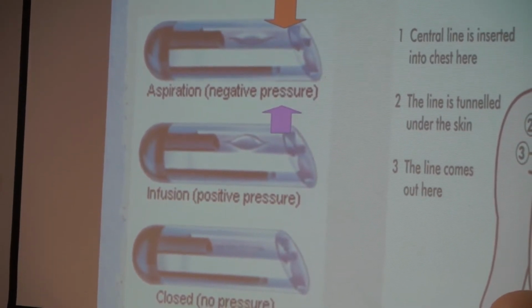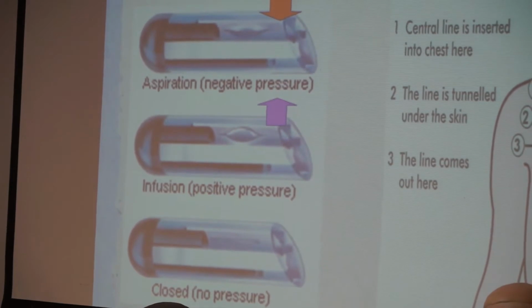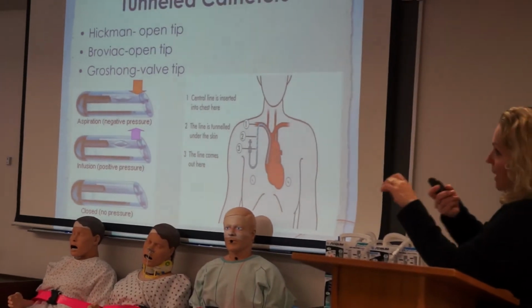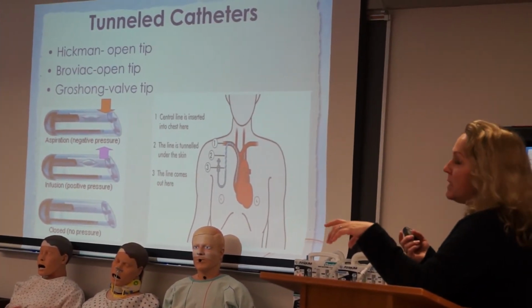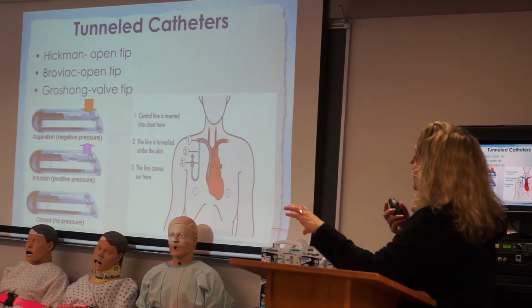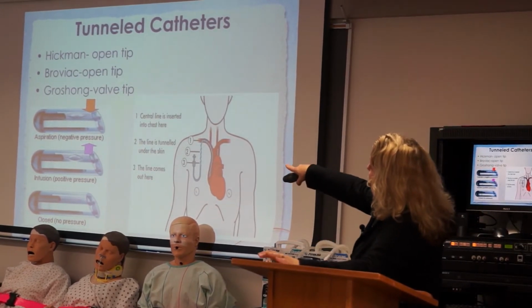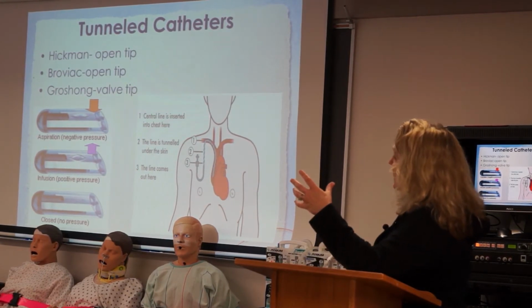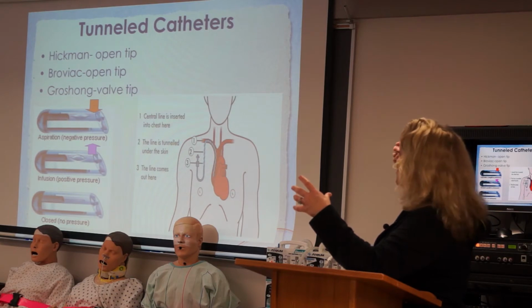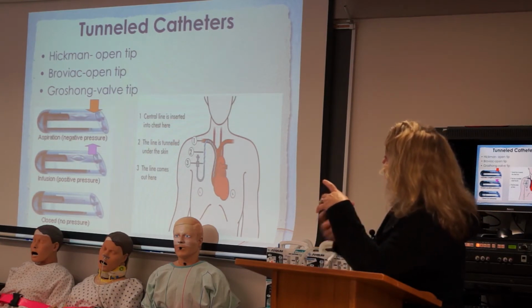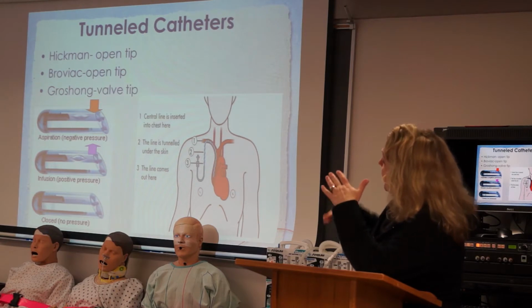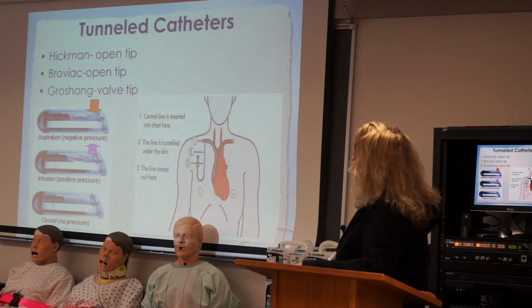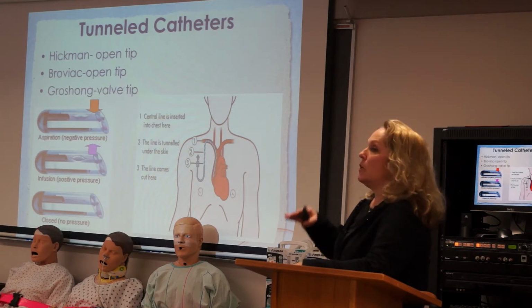And then you have a Groshong, which has a valve tip on it. The Hickman and the Broviac are not valve tipped. The Groshong is. So when I go to pull back, say I'm going to draw blood out, I want to do some labs, I aspirate. It creates negative pressure. You can see the little valve open in, allowing you to pull blood into the line and out into your syringe. And then if you're pushing medication or you're flushing it, the valve opens up, allowing that medication or flush to exit the end of that catheter, and then it just stays closed.